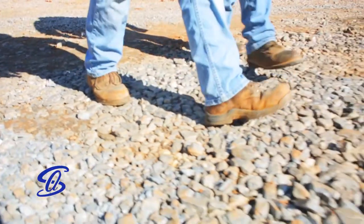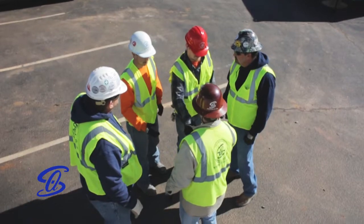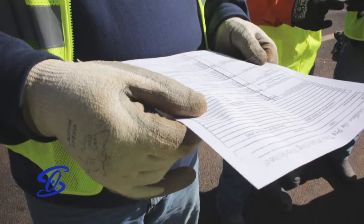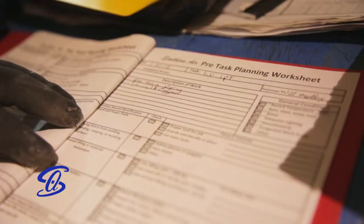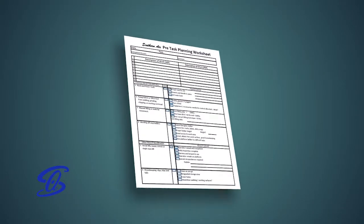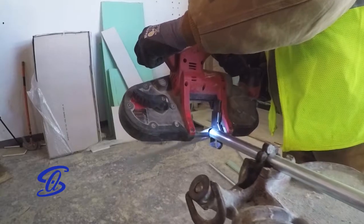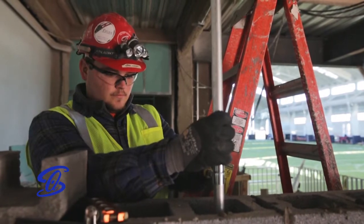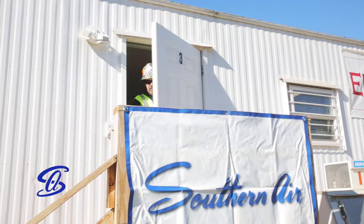When Southern Air team members walk up to a job site, it's imperative to start the day with safety in the front of their mind. As we continue our quest to make construction sites and work practices as safe as possible, we utilize tools like the Pre-Task Planning Worksheet. Southern Air's Pre-Task Planning Worksheet is designed to promote open, two-way dialogue for team members to identify and document potential hazards, minimize the associated risks, and evaluate the material and equipment they'll need for the job.